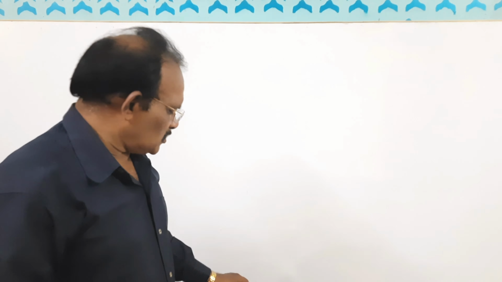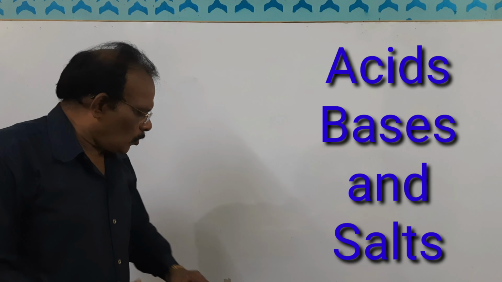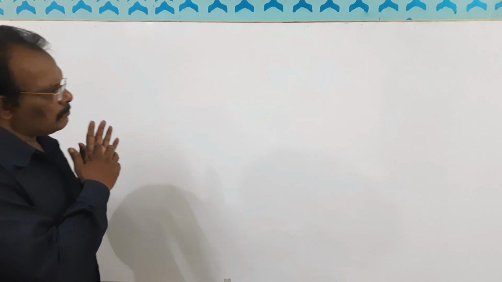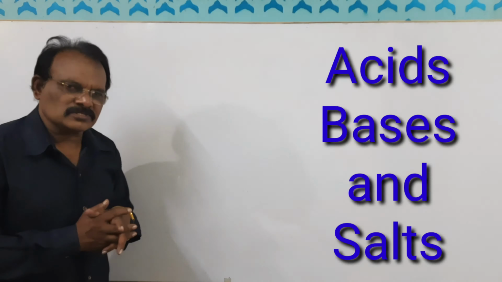This is Learning with Ganesh, and today I am explaining class 10 science, that is CBSE syllabus, acids, bases and salts, and this is part 2. In this we will see what happens when a metal reacts with either acid or base. So the reaction between metals and acids or base. So what will we get? For that, we'll explain by a simple demonstration.